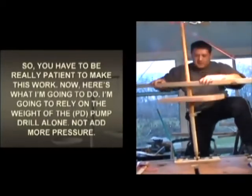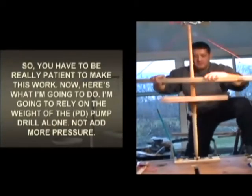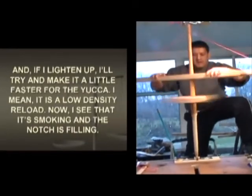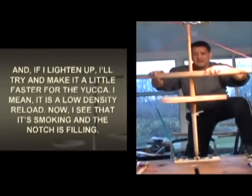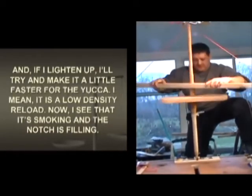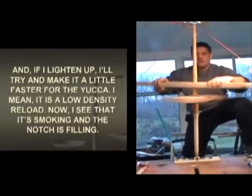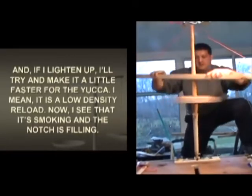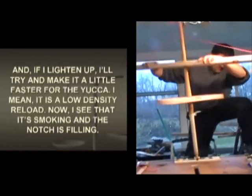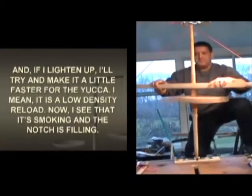Now, here's what I'm going to do. I'm going to rely on the weight of the pump drill alone, not add more pressure. And if I lighten up, I'll try and make it a little faster for the yucca. I mean, it is a low density reload. And I see that it's smoking and the notch is filling.